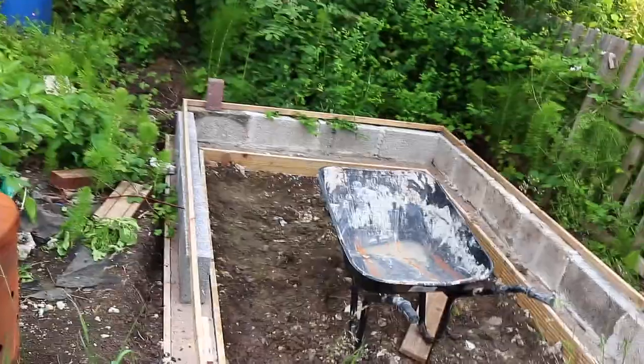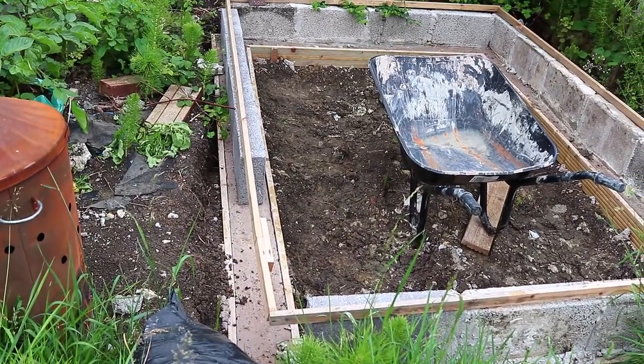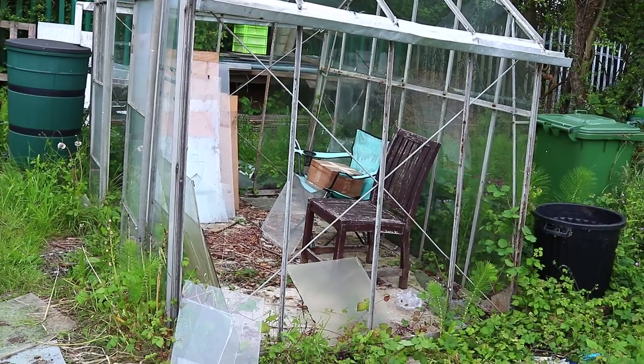So if I turn you around, just want to get that one side up, this side done basically, get the last of the blocks down, and then possibly try and get the last of the glass out of the greenhouse and try and see if I can get it up off the concrete base. So see you again in a minute.